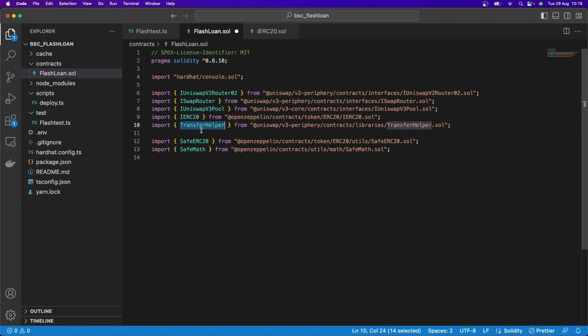The transfer helper is going to help us actually make transfers. The SafeERC20 is an extension of the ERC20. We will attach it to this type. The SafeERC20 essentially allows transfers to check whether or not a transfer was successful or not, because the standard ERC20 doesn't do that.